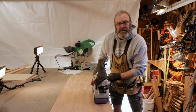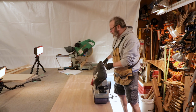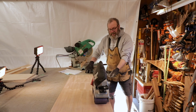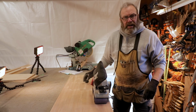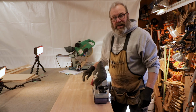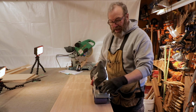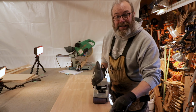The other thing you gotta watch is your cord. Sometimes your cord will get stuck on something. Let's say this was a little closer, or even a tool gets hooked around a tool and it will pull and knock things over. Especially down here, like this was getting stuck on the plug itself. You gotta watch that because if it pulls while you're sanding and it does something like this, it's gonna mess your piece up really bad.